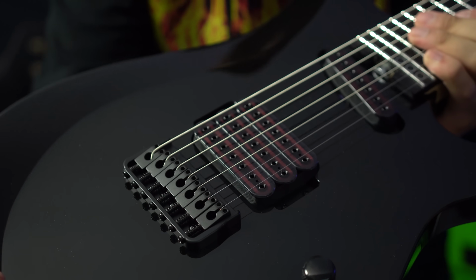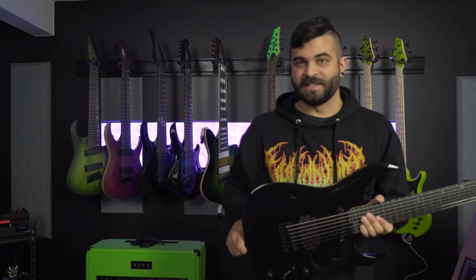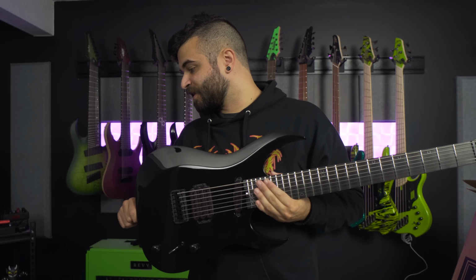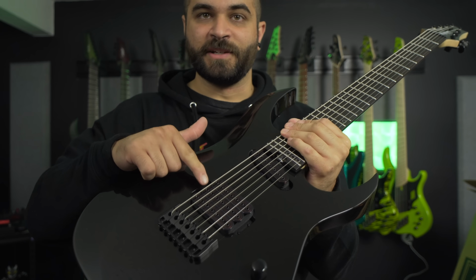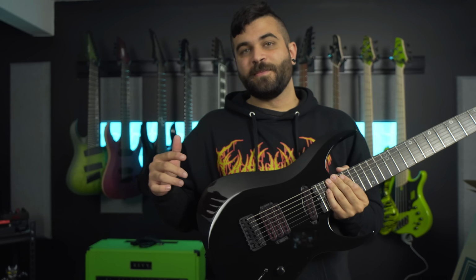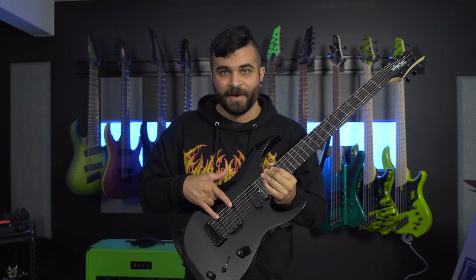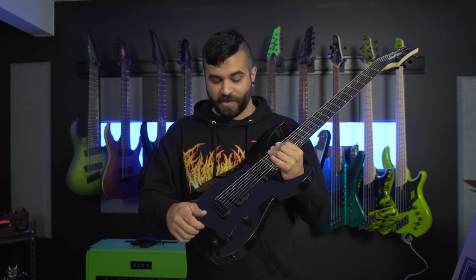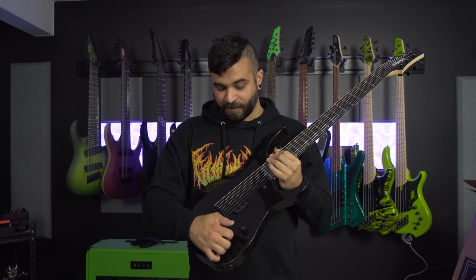So as you can see, this is the Schecter Triad 7-string. So this is the exact same body style as the Sunset Extreme that I just unboxed. This one is called the Triad due to the triple humbucker configuration that you can see right there. Never in my life have I ever played a guitar with a 3-coil pickup. That's ridiculous. I didn't even really know that was a thing. This one's got a volume, tone, and a 5-way switch again.